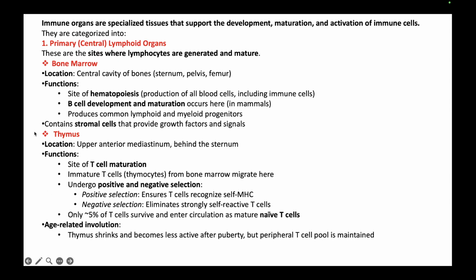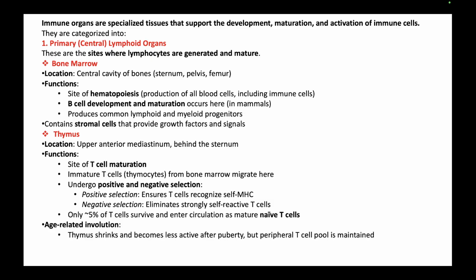However, the B lymphocyte gets matured in the bone marrow only. Okay, so in the thymus, when the T cell gets mature, it undergoes positive and negative selection. Part of positive selection means all those T cells, or the naive T cells, will be selected which can recognize its own body's MHC. Okay, so if my body's MHC molecule presents the antigen to the T cell, then only it should react to that. Okay, so that is the first selection.